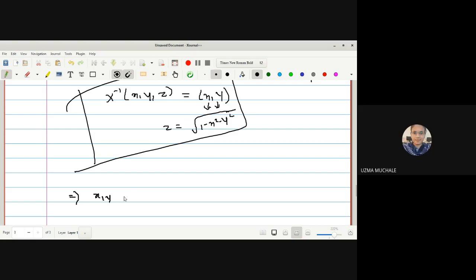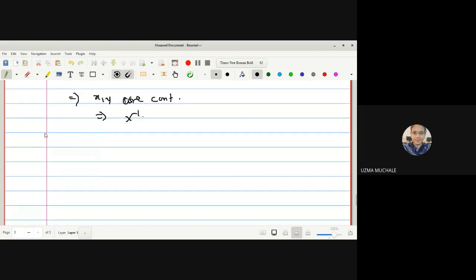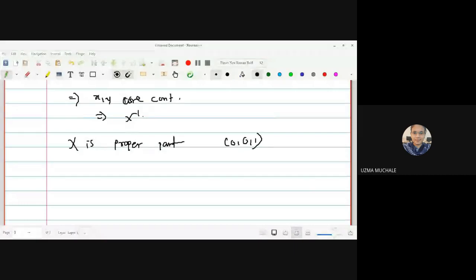Yes ma'am. So here X and Y are the continuous functions. It implies that your mapping X inverse is continuous. So from 1, 2 and 3 I can say that X is a proper patch for only one point we have found, that is (0, 0, 1) on the northern hemisphere, correct. Now you can do it very similarly for other points, right. Now here with the help of the three parts, whatever we have proved, 1-1, regularity, inverse function is continuous. So X is a proper patch.